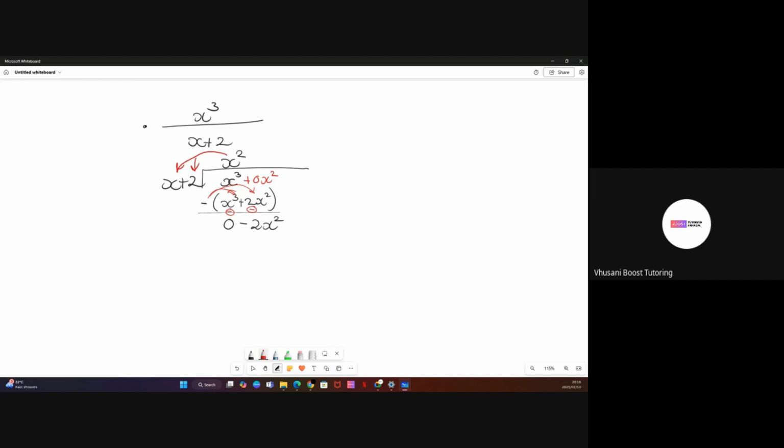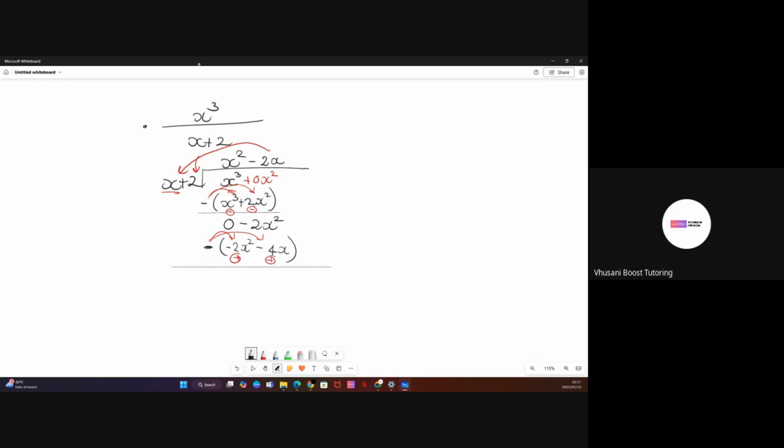So now we do the exact same thing, right? We take this x, we divide it with the negative 2x over there. And that should give us a negative 2x, right? And then I'm going to take this negative 2x, I'm going to multiply it over there. So don't forget to multiply it with a negative 2x. Multiplying that, I should get negative 2x squared and then minus 4x, right? And let's not forget to put our negative symbol over there. When we multiply the negative symbol, we get a positive 2x squared and a positive 4x.